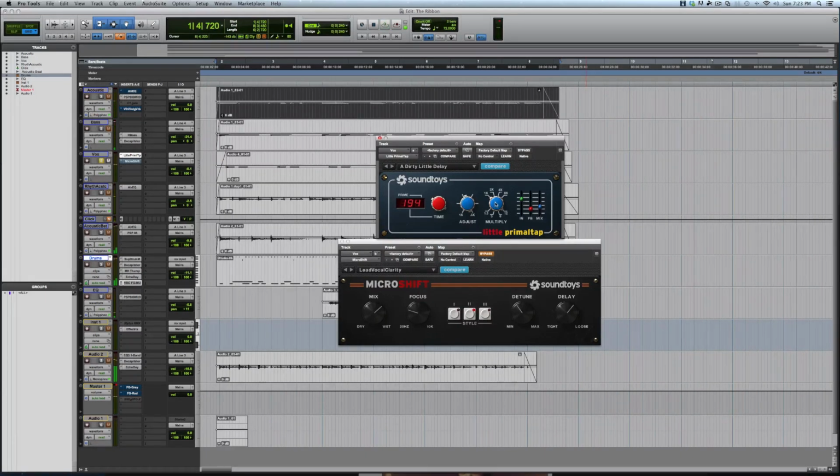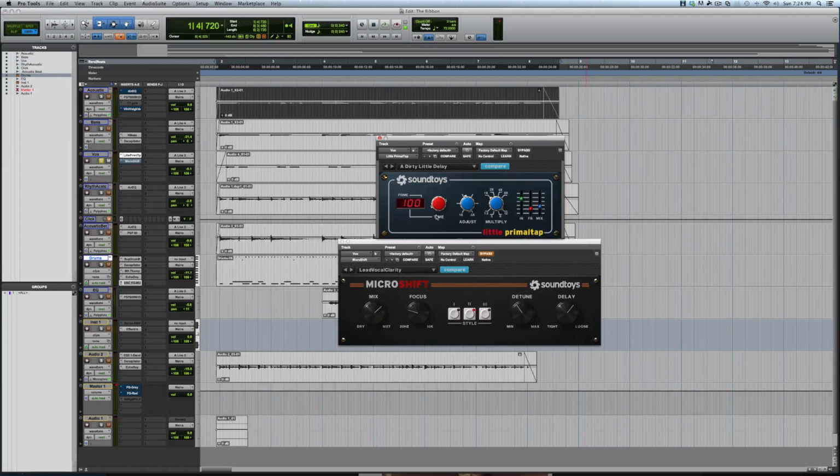Okay, now we're going to jump over to the multiply, and you're going to hear how this is going to double up. What I'm going to do is that instead of leaving it at 194, then it going wild, I'm going to leave it at 100. You can do that a couple ways. You can click here and just type in 100. Hit enter, and there it sets it nicely.